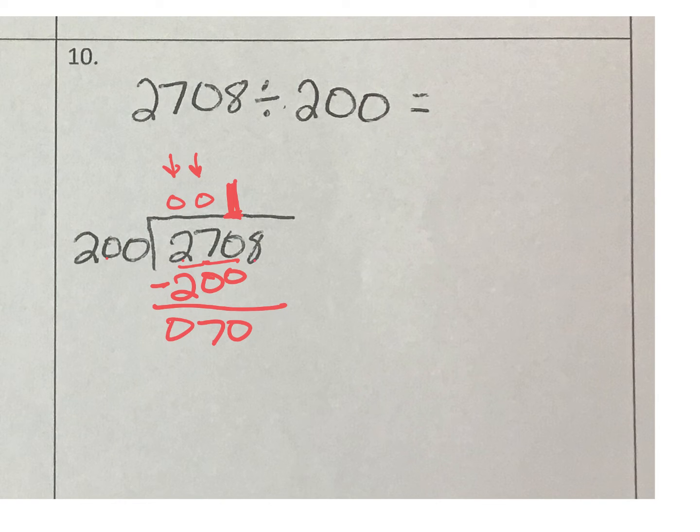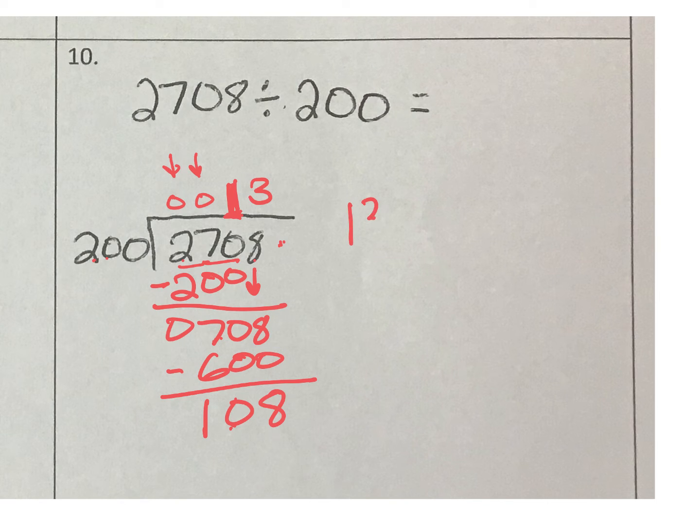Okay. Now I have this 8 here, so I got to bring it down, 8. I have 708. Ask myself, how many times does 200 go into there? So I think it's 3. 3 times 200, well, 200, 400, 600. So there's 600. And then I subtract that, 8, 0, 1. Now there's nothing left here to bring down, and I have a remainder. So on the line is my whole number, 13, and then my remainder of 108 over the denominator of 200.